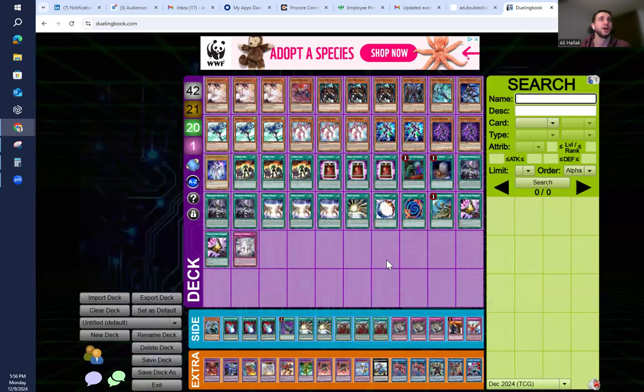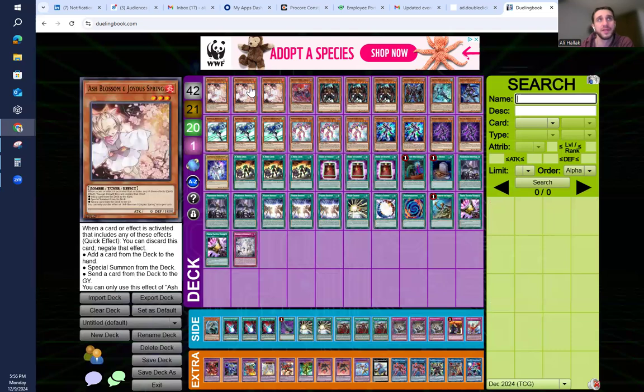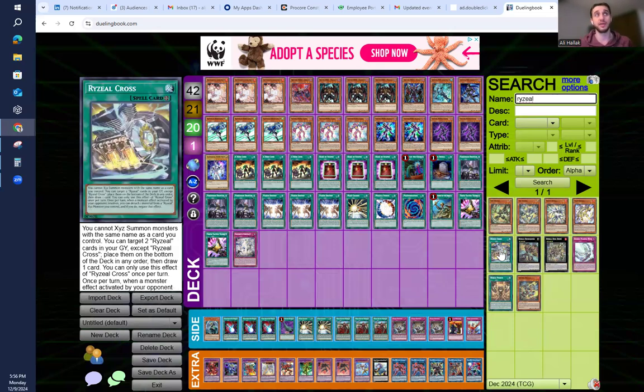So we'll get into Ryzeal. Against Ryzeal, we have really good cards just because, let's say, you do see the Ash Blossom in this build. And if you are running hand traps, I don't know if a lot of people are nowadays, but I know some people still do. If you see Duo Drive, that's going to be your choke point, because Duo Drive essentially means they're no longer getting access to their Ryzeal Cross, which is a monster negate on resolution. In any given resolving chain of cards, they can pick and choose what Ryzeal Cross is going to negate, because it's an on-resolution negation effect and it doesn't even activate.